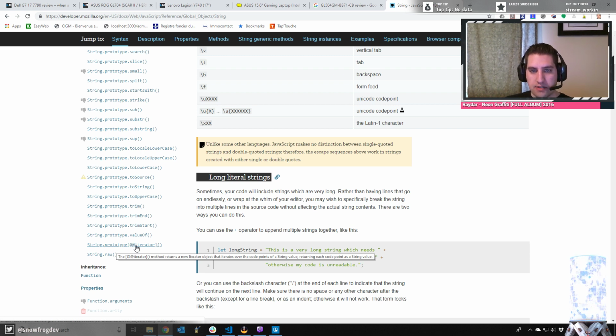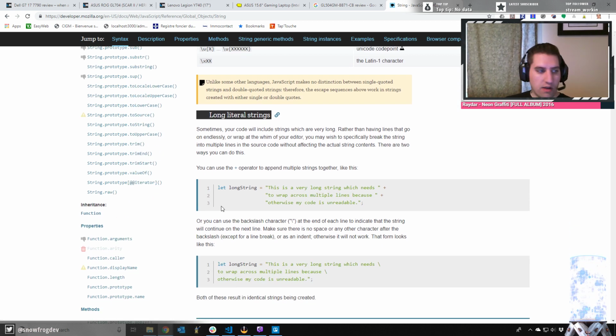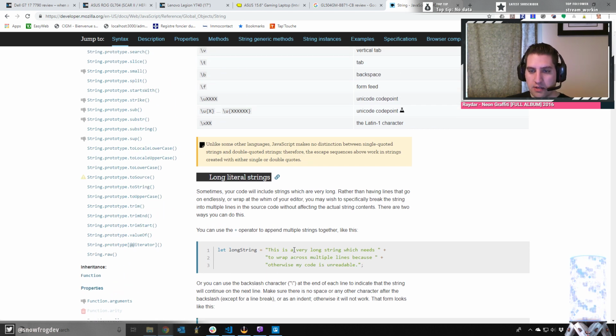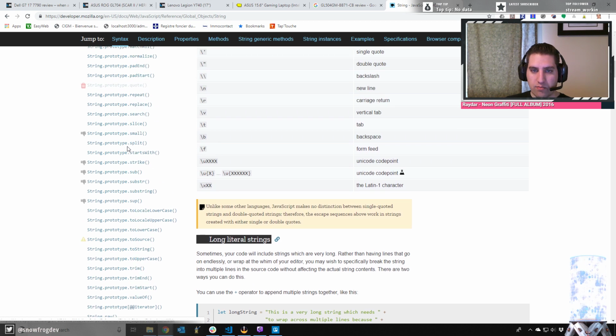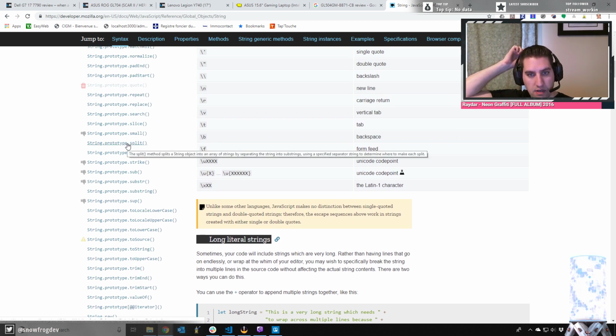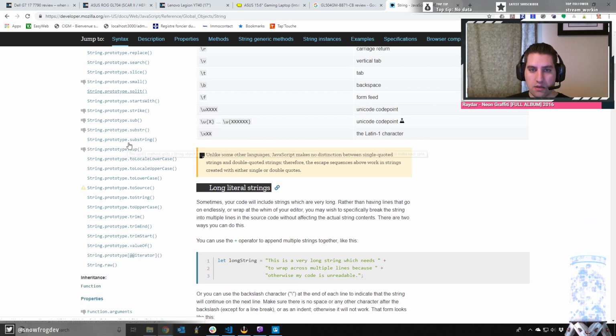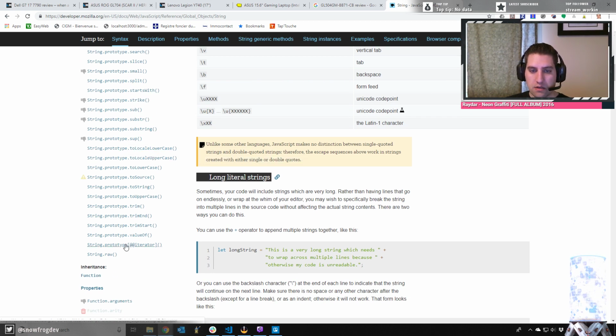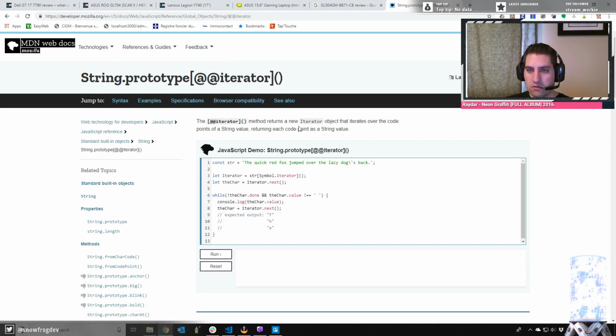Yeah, it already does that, right? It kind of has the behavior that we want. The string already does it, except it does it character by character. How interesting. And split, kind of. Okay. There's a new iterator object that iterates over the code points of a string value, returning each code point as a string value. Yeah.